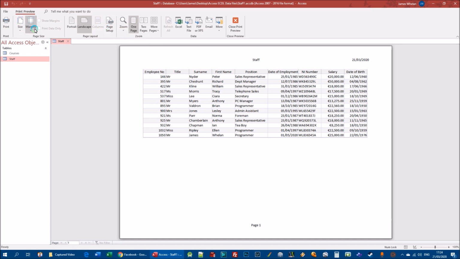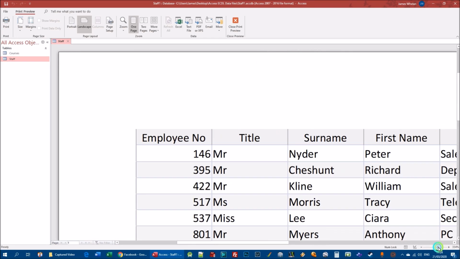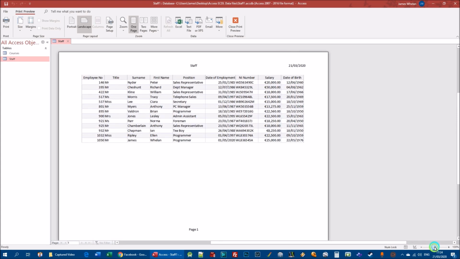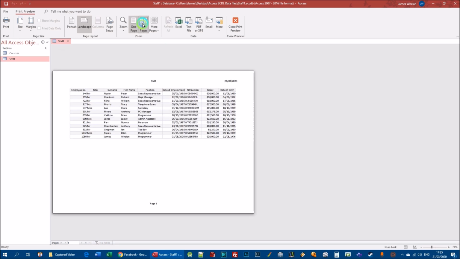We'll look maybe at a later stage. We can change margins and stuff like that, and change the paper size over here, just like we did in Excel and Word as well. We might also want to zoom in and out, so you can click and drag your zoom slider down here. It's exactly the same as it is in Word and in Excel and in PowerPoint as well, actually. We can click on 2 pages. If there were 2 pages or more pages, we could preview multiple pages, but this is all fitting on 1 page, so we don't need to worry too much about that.